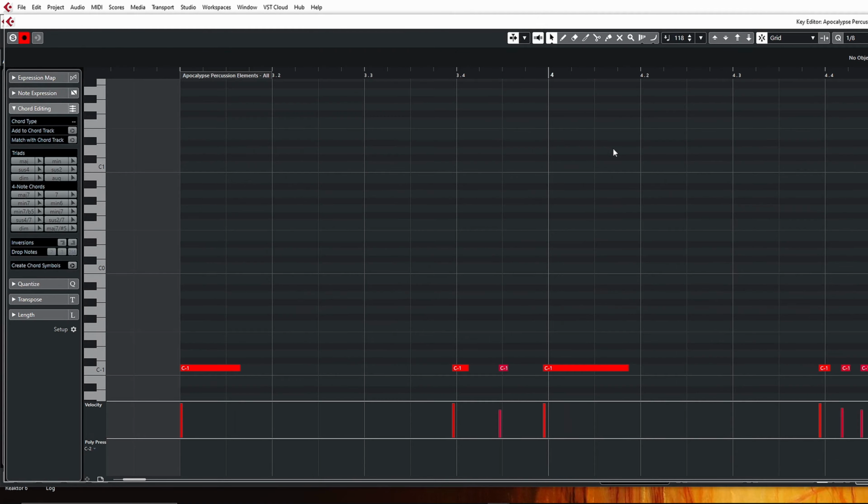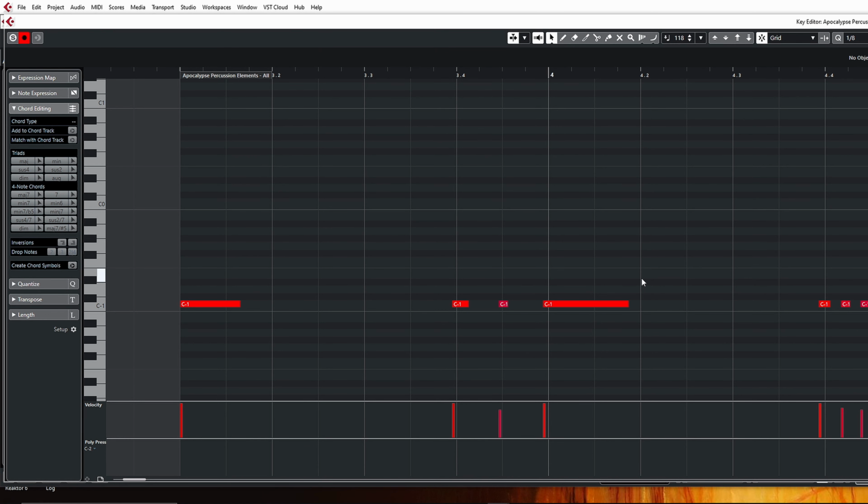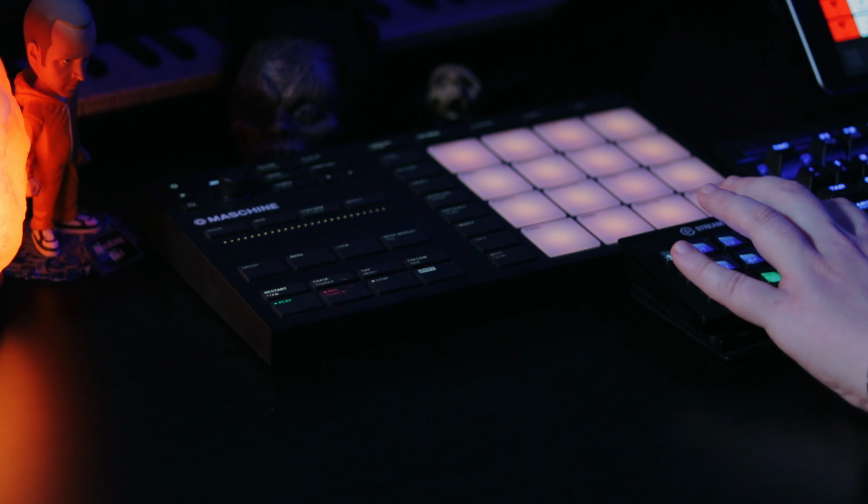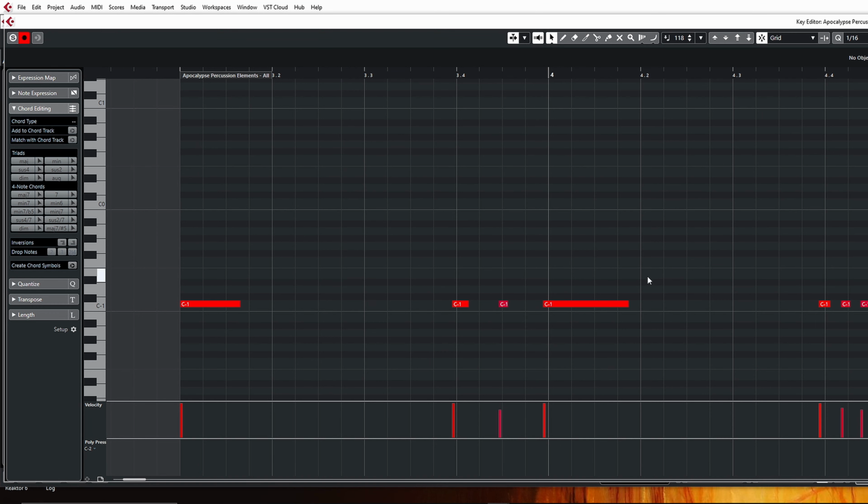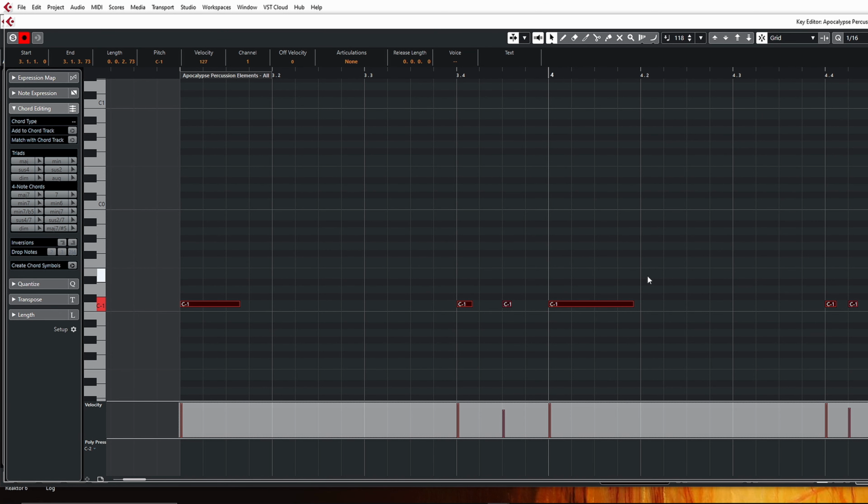Okay, let's go ahead and chop this, open it up. And you'll see now that you have this, let's go ahead and change the grid a little bit. You can go ahead and select them, quantize them, and do that sort of thing. Cool. So let's say we want to keep going. Let's add some other stuff.